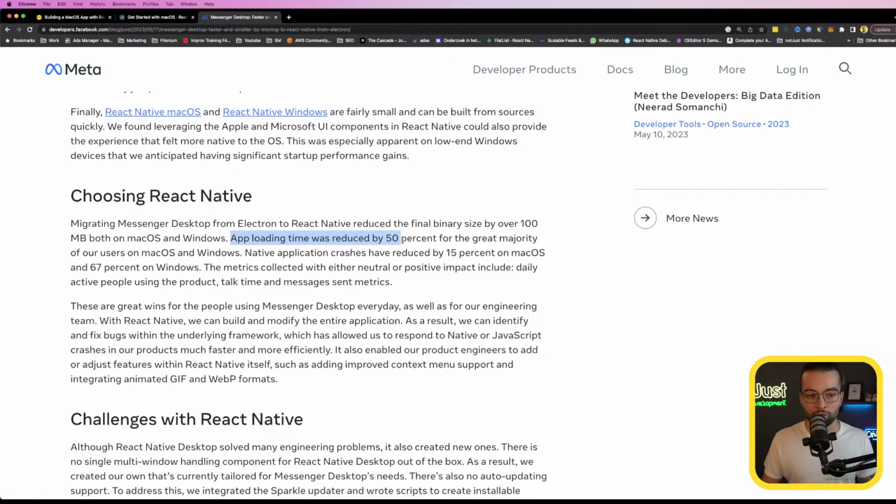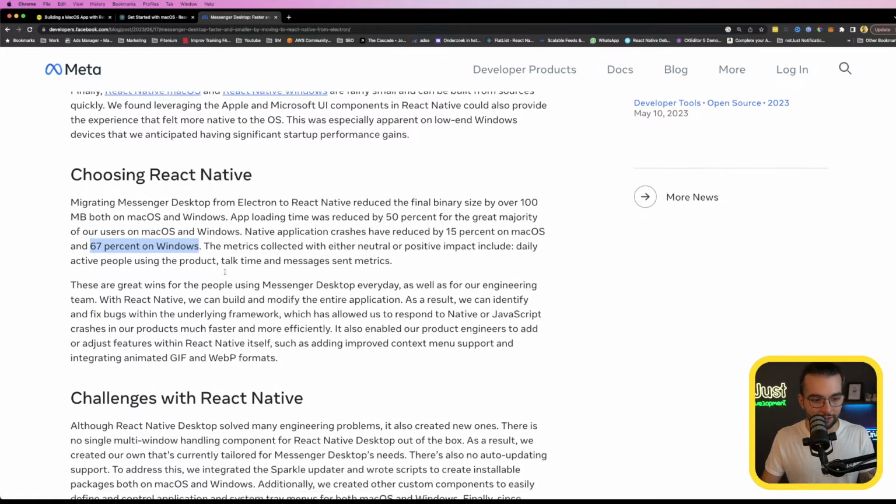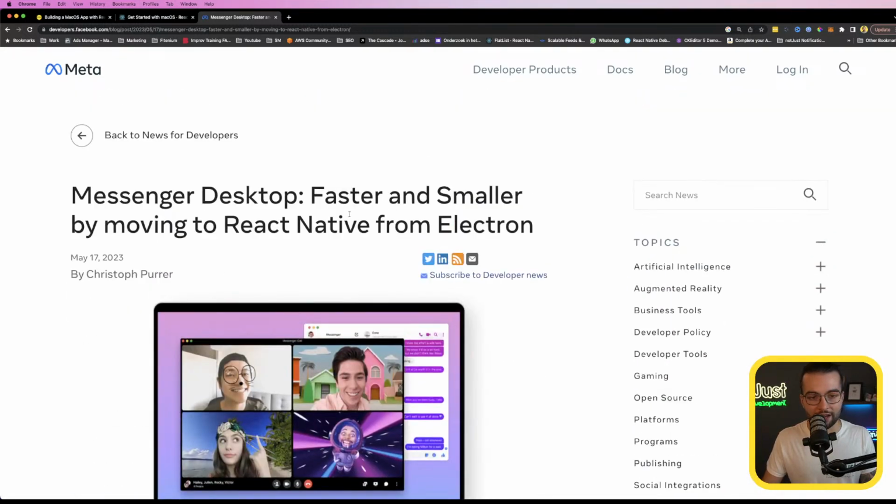The uploading time was reduced by 50% for the majority of users. Native crashes decreased 15% on macOS and, wait for it, 67% on Windows. So for some reason, Electron on Windows crashes a lot. I don't know why. But with React Native, we managed to decrease the crashes 67% on Windows.